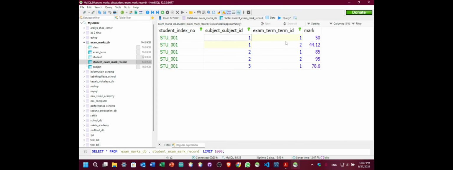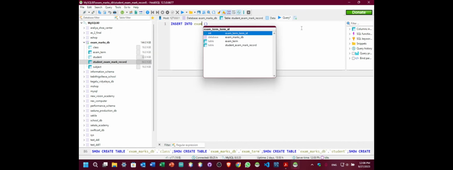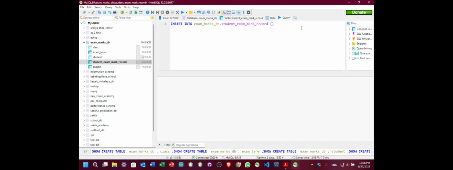So we can enter the last value. Insert into exam mark record table.